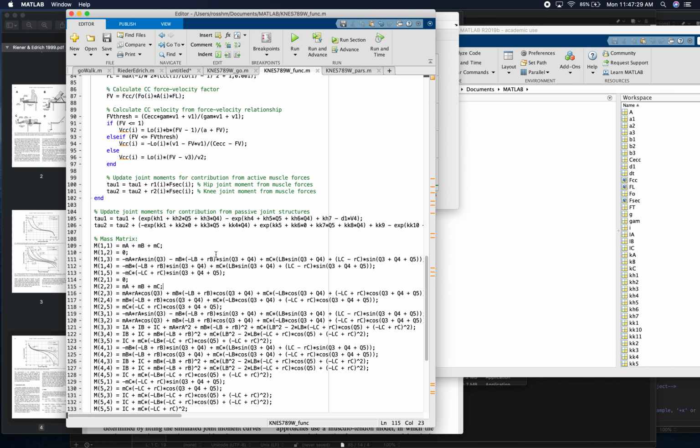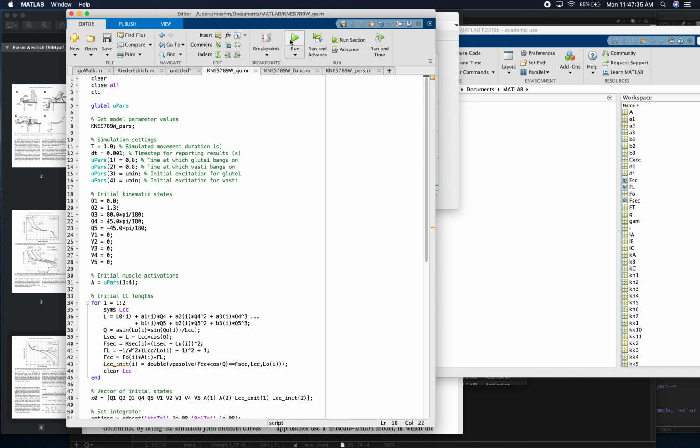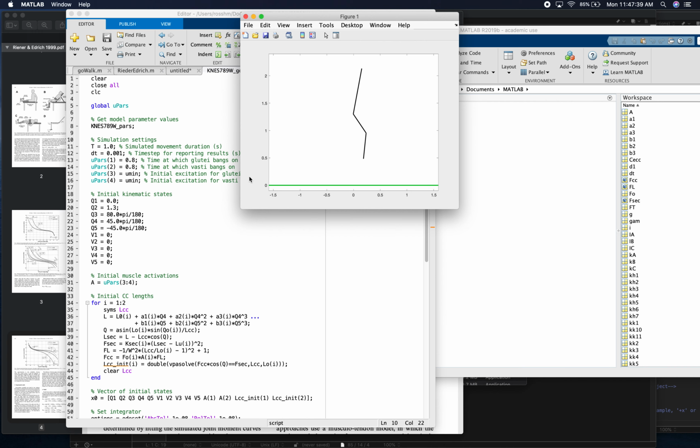Okay, so with these moments added here, we now have realistic, or at least more realistic, motion of our model. When we're in a passive state here, we don't go into full extension, and even when we blast on our muscles to max capacity there, we aren't able to hyperextend the knee by too much. So a more realistic model of passive joint motion there and passive joint stiffness.